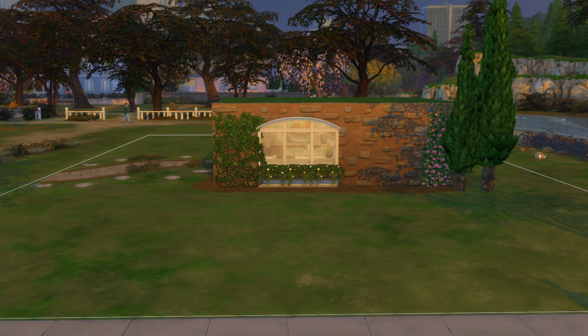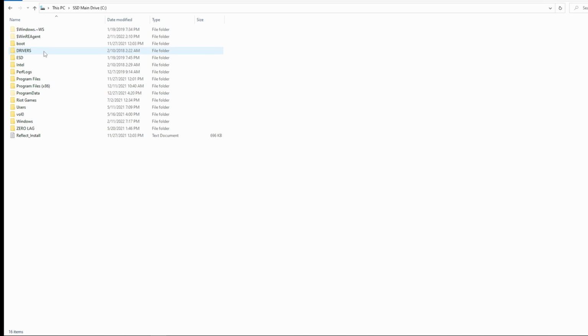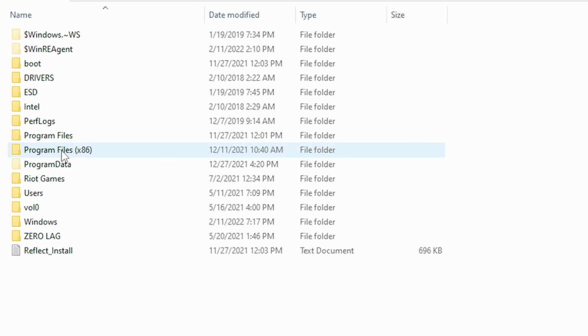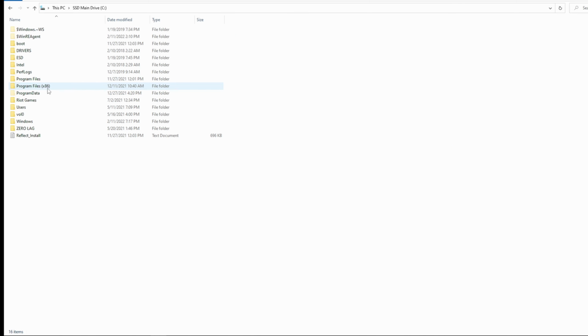Before we get started with the stop motion, there are some settings that I want to quickly show you. As you can see, I'm at my main drive settings. So you want to click into wherever you keep your program files. So your Program Files (x86) folder, this is the one that you want to click onto here just to change the settings. And this is for the camera speed.